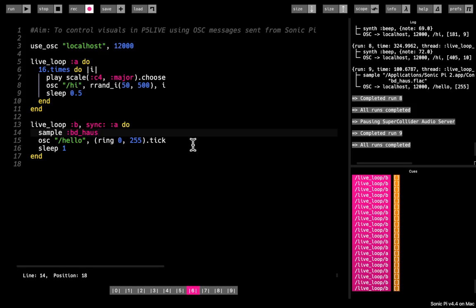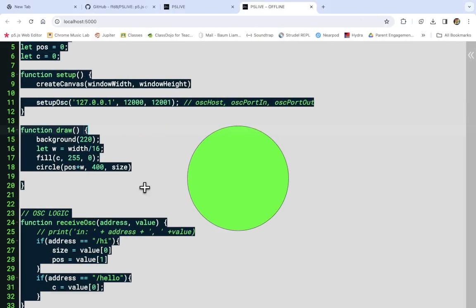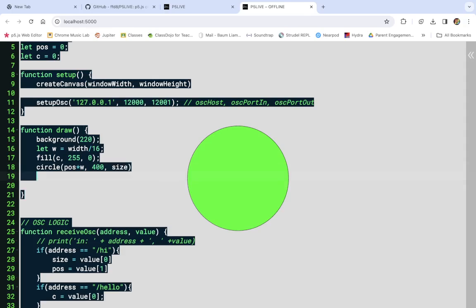That is the basic idea of how we can now control visuals in the P5Live coding environment by sending OSC messages. And again, that can just be consistently running here. So any changes that you make, even I could just go in and do square 100, 300, 400, for example, and the square will pop up. This isn't going to really do anything with what I'm sending from Sonic Pi, but just to show you that the P5Live environment is always running, and anything you add to it will just immediately update like that.